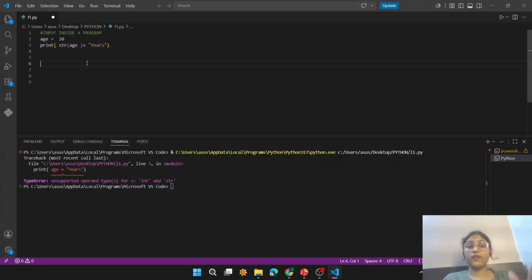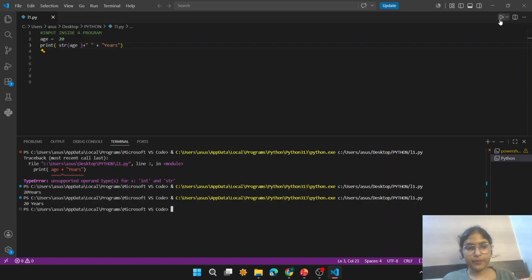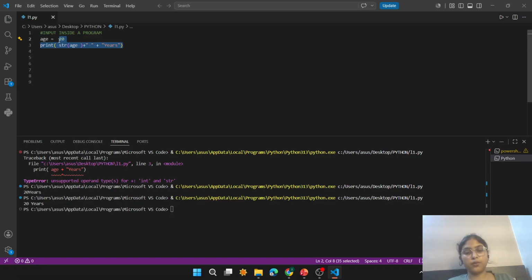So for example, if I'm changing it here, now I have changed the value of age from a number to a string. Let's see what happens. That is simply printing. Now you must be thinking, okay, but I want a space between them. Then simply create an empty string and add that, which will create a space between them: 20 years. So remember, typecasting is very important. I hope you have understood so well so far, because I have discussed everything in very much detail.